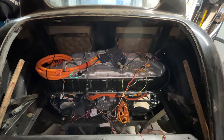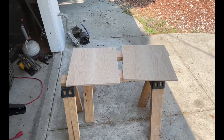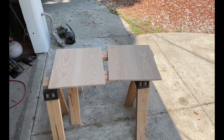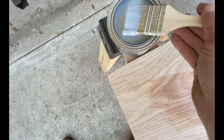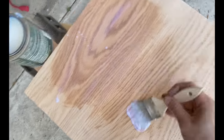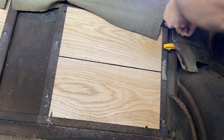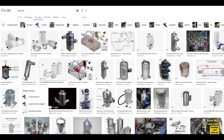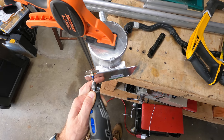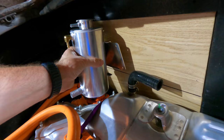I want to mount the swirl pot to the wall at the front of the trunk. Unfortunately there is no wall at the front of the trunk — just the springs of the back seat — so I'll need to make one. I decided to use wood here, some hardwood I had lying around. I cut it to size and glued two pieces together so they'll fit the whole area, then put some exterior stain on it. The stain made the glue really stand out. I should maybe have used a jointer or router to get a flat edge, but we are nine minutes into a thermal management video and we've managed none of the thermals. I'll just put a paint marker line down the middle and move on. Swirl pots are never the exact size you need, and when they are they're expensive, so I just bought a header tank. I'm going to weld on an inlet and replace the outlet, and I also need to modify the mount by cutting it, bending it out, and welding in a patch plate.